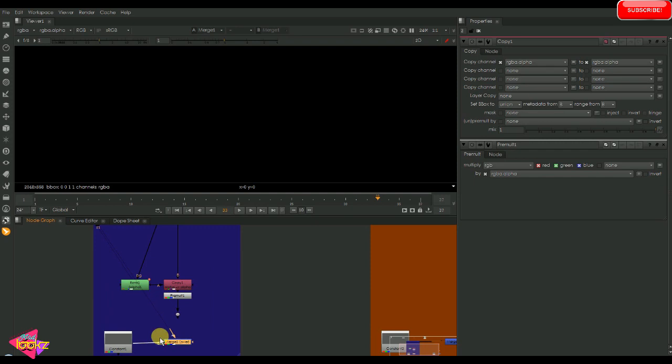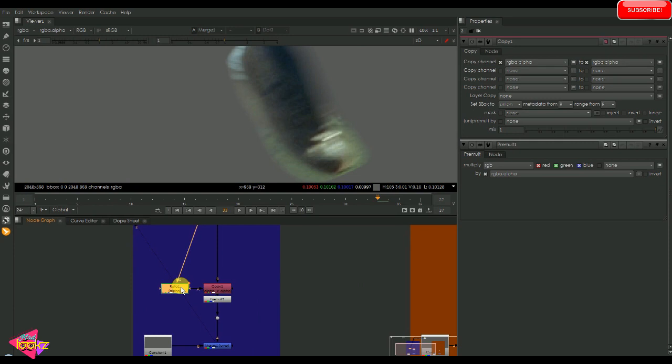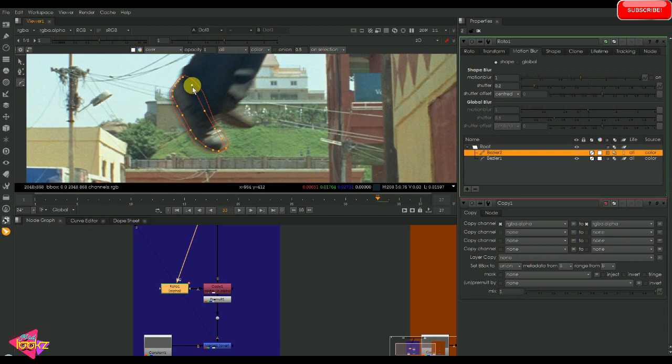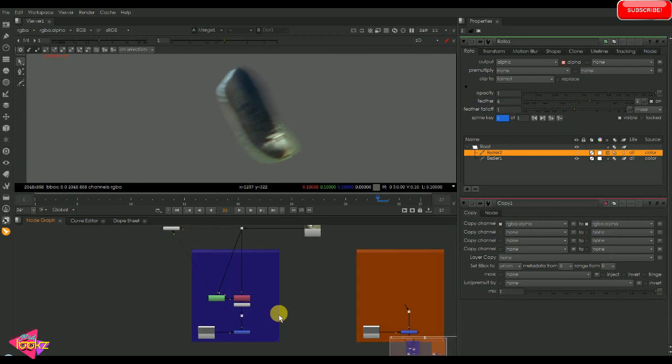Now I'm checking the edges - we can see lots of details in the shoes. For that, I'm drawing a shape in the core of this area. Core means the pixel which is opaque - the last pixel which is opaque. I've drawn a core shape and now we can see the missing data is revealed. I can blur it to match the original input, and it is now so accurate that we pre-multiply the result accurately.